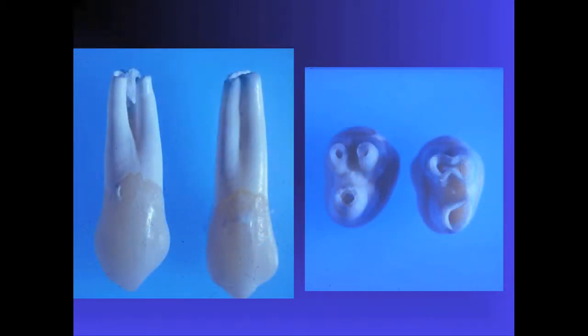If we look at this illustration, again of two upper premolars, we see a tooth on the left which has three separate roots that were formed by Hertwig's epithelial root sheath, while the tooth on the right only has two roots that were formed by Hertwig's sheath. But within the facial or top canal that you see in this tooth, you can see there's going to be a division into two canals. Thus, both of these teeth will wind up with three canals, while the formation was not the same. And treatment's going to be different in these teeth because of the way they form.